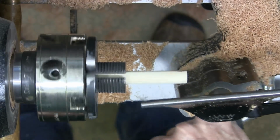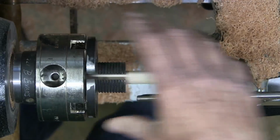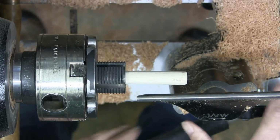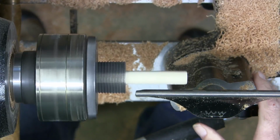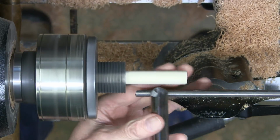Whoa, okay, that was a surprise. Now, it sounded like it was there. Okay, that's free now. It wasn't hitting this, it was hitting something inside. Okay. Using a new lathe. Okay.